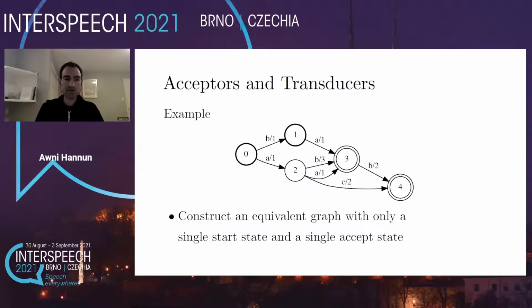So let's get a flavor for what epsilon buys us. I mentioned earlier that you can represent a graph with multiple start states with a graph with a single start state. So how would we go about doing that using epsilon transitions? And while we're at it, we can represent a graph with multiple accept states with a graph with a single accept state. Maybe think about that for a second, and we'll look at how it can be done.